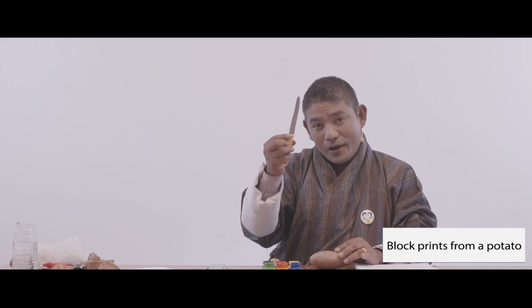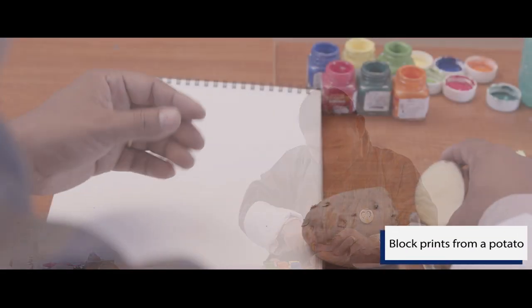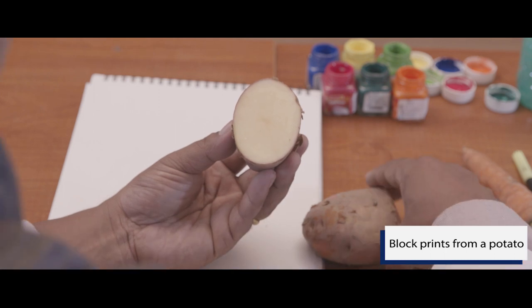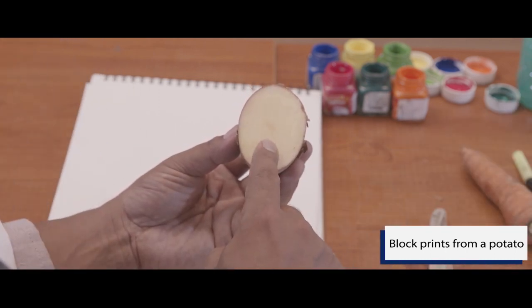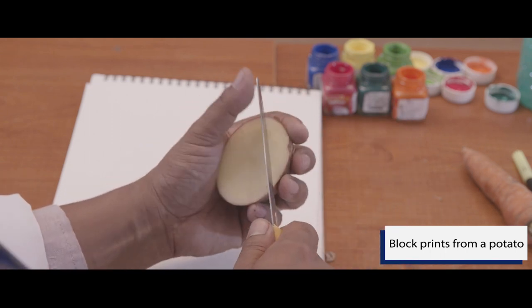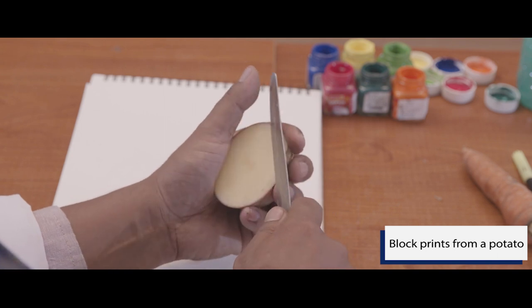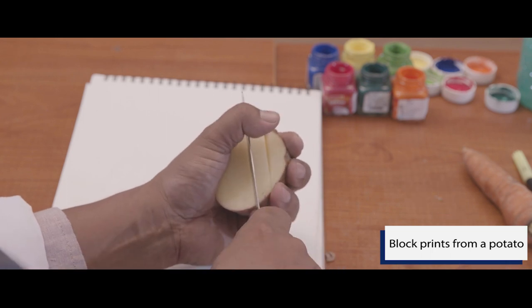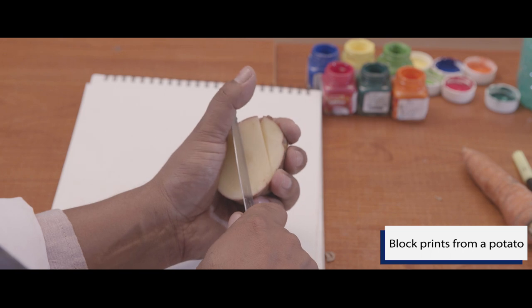For the first block printing activity, let's use potato as a block print. So here I take a potato, and with a knife I'm going to cut the potato into half. So here I cut the potato into half, and on one half I'll make a design. Please make sure that you get help from your parents or elder people while using a knife to make the design.